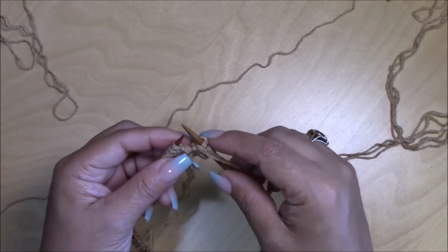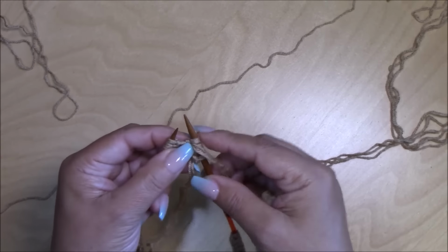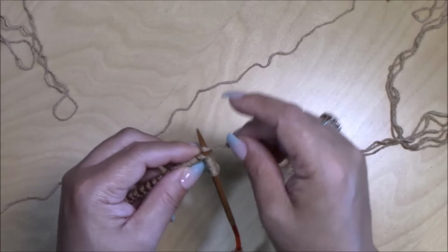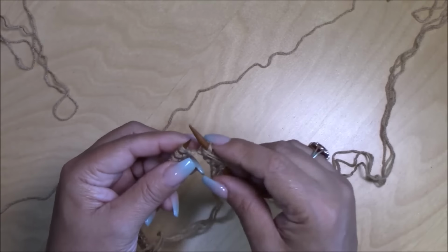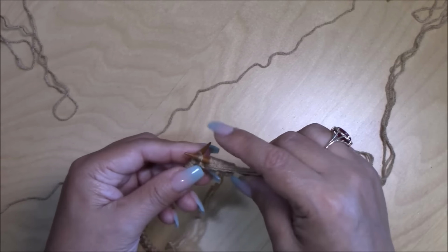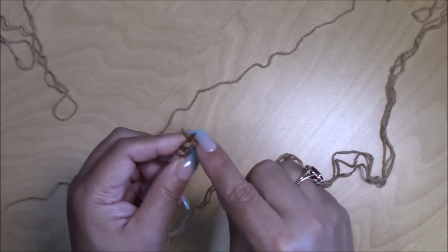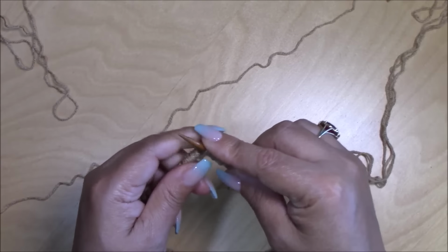Yarn to the front, like to purl, you pass the stitch, but you don't want to purl that stitch. Yarn to the back, you knit the next one. Yarn to the front as to purl, and you're going to pass the stitch without working. Yarn to the back, you're going to purl the next one.